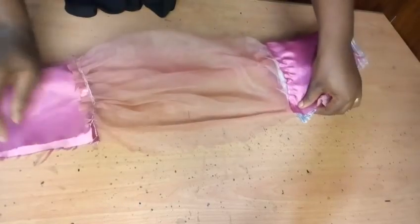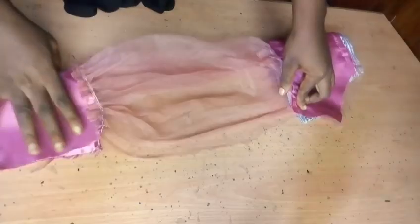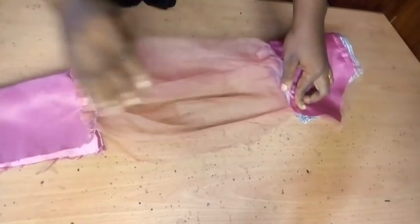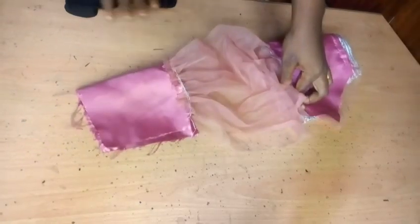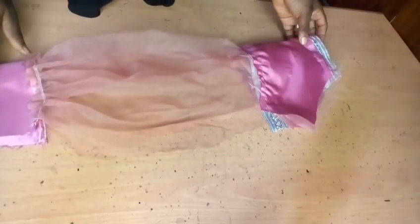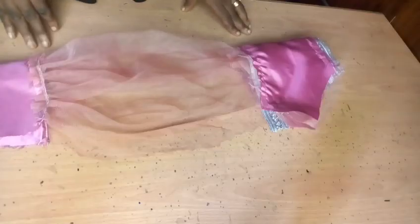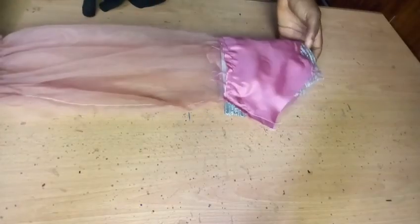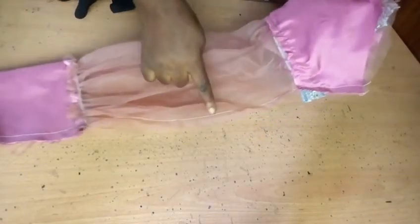So I'm going to stitch, and at the end of the day, once you wear it, you know this is longer by 5 inches. So once you wear it on the sleeve right now, it will automatically fall. So let me quickly go and stitch on it, and pretend wearing it to show you how it's going to fall. All right, beautiful people, so you can see I'm done stitching at 0.5.